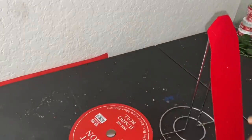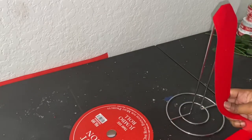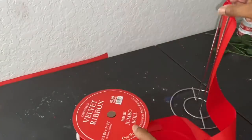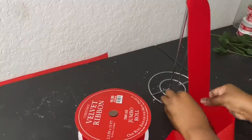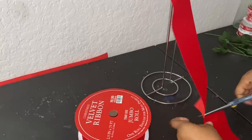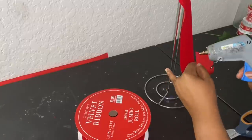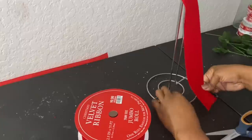Now for this tree here, I thought I was recording, but I wasn't until my daughter came and said, Mom, you're not recording. So I lost the first footage of it, but the only thing I'm using here is some ribbon that I got from Hobby Lobby and a Dollar Tree paper towel holder, and I'm just going to create me a velvet tree. You guys have seen these little gorgeous velvet trees around now for the holidays, so I decided to try to recreate the look by using stuff that I have in my home.